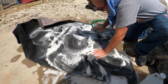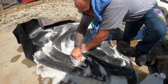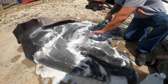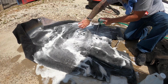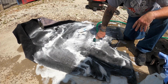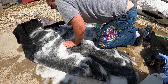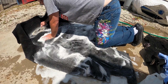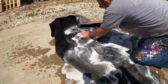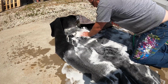You close the car up in 90-degree weather, let it sit, and it will dry on its own. If you feel the need, you can go ahead and put a fan in there or whatever, get some airflow in there, but you really don't need to. Like, these are literally just going to lay out here in the sun and they'll dry on their own, and whatever little bit of dirt is left, the only thing that will happen is I'll just take the shop vac and hit a little bit of loose dirt that's on there.